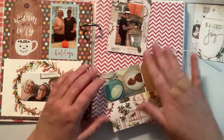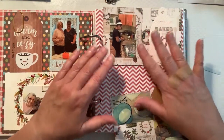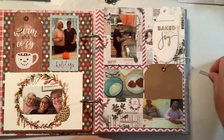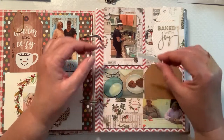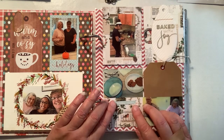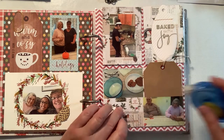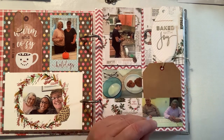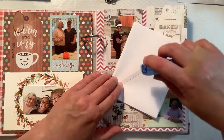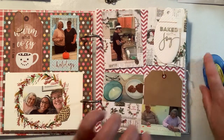All right, so now what I will do is I'm going to get these in here. Now, do I want to add anything else to these? I do have this little saying. It says holiday cheer, which I can put up there or down here. I kind of like it right there. So I'm going to put it there, and let's see. What is the best way to do this? Let me just grab a scrap piece of paper and put on a little bit of adhesive, and that will work.